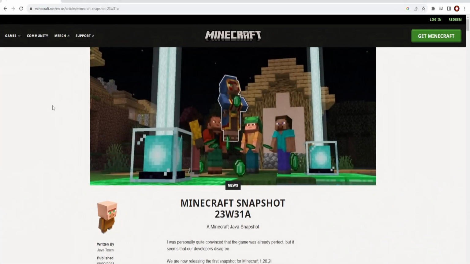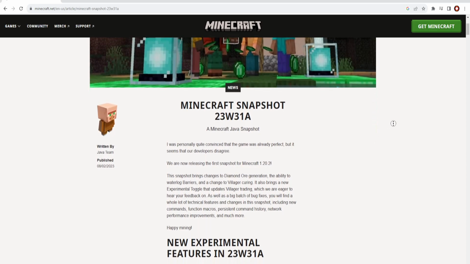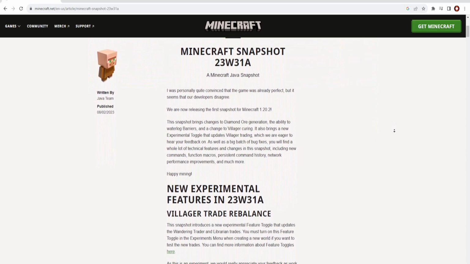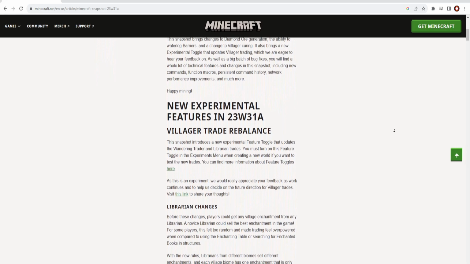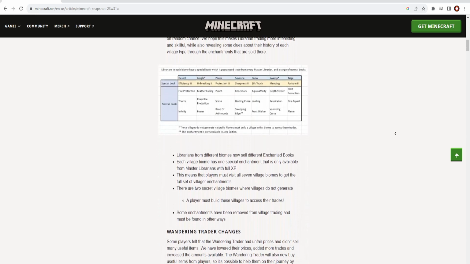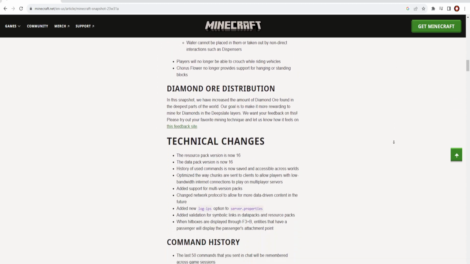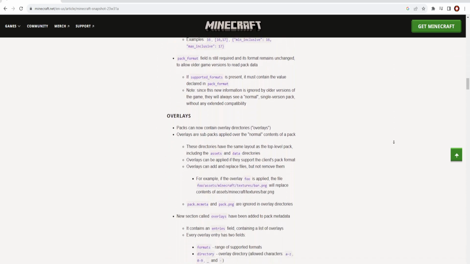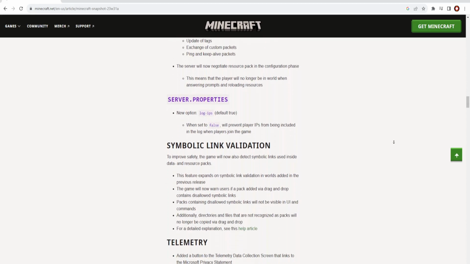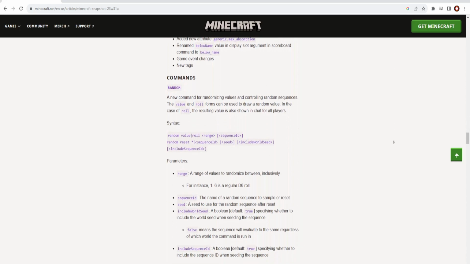Here we are at the Minecraft webpage for how this is all going down. And I'm going to just scroll through it because I noticed I spend way too much time in this section and lose a lot of viewers here. So we can see that diamond door generation is changed, waterlogging barriers, villager trading is now weaker, and librarians are very, very different now. Librarians' books are now based off of biome, and they can only sell certain preset ones, which means no more Fortune 3, no more Efficiency 4 or 5, and several other things.